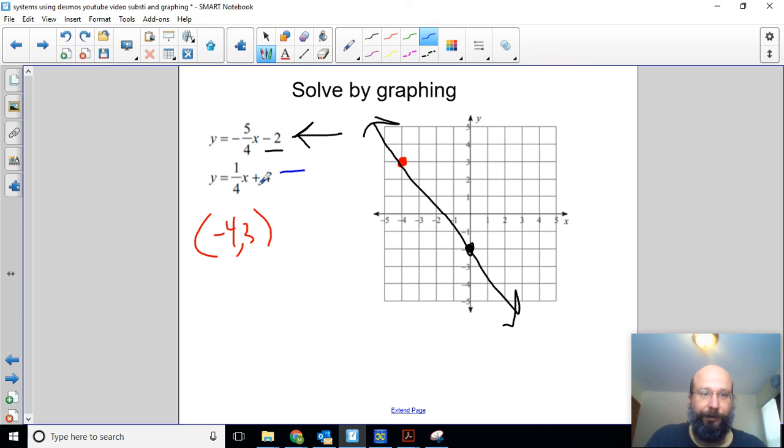This one's going to be blue. It starts at positive 4. And I know it's got to go through this dot. So it's going to be like this. Pretty simple. I'm just using the y-intercept and the answer that DESMOS gave me to help me graph these. So there's literally no reason why anybody can't give me the right answer for these types of questions using DESMOS.